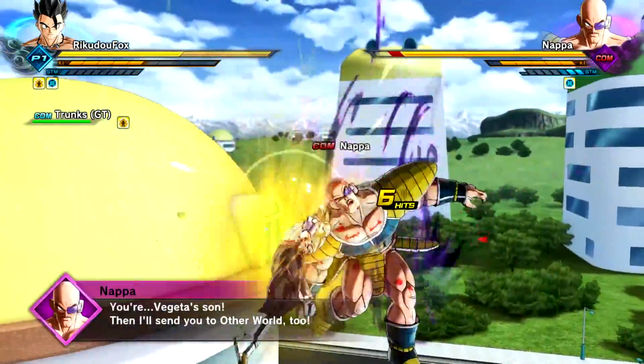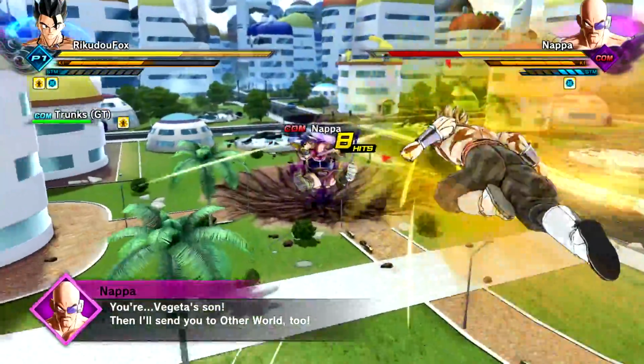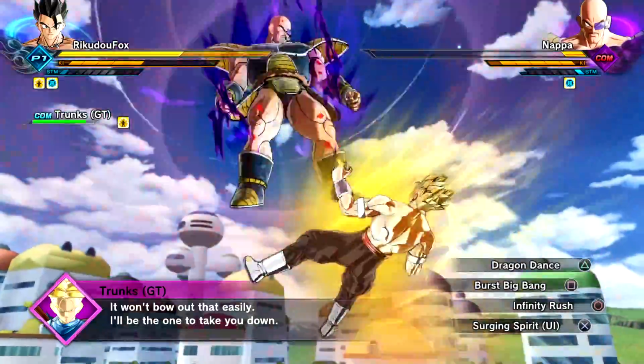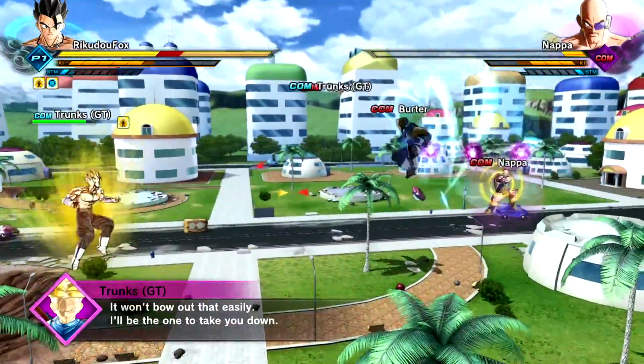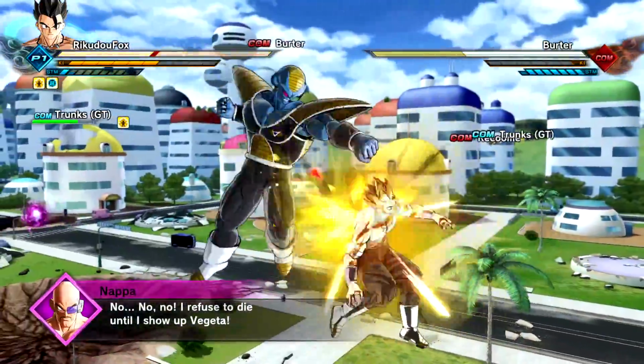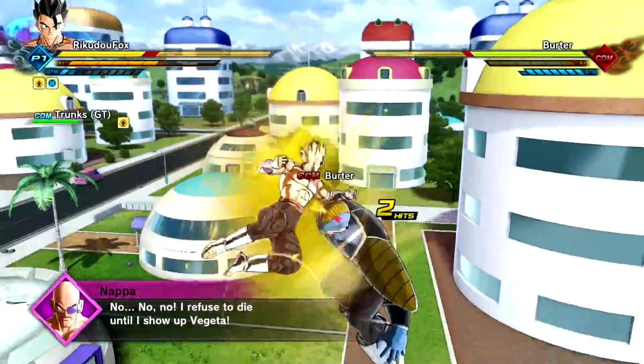Hey, let's go that way. Hey, I mean, he was controlled by Baby anyway, so... I won't bow out that easily. I'll be the one to take you down. No. No, no, we destroyed Nappa! Now we have to defeat the rest!